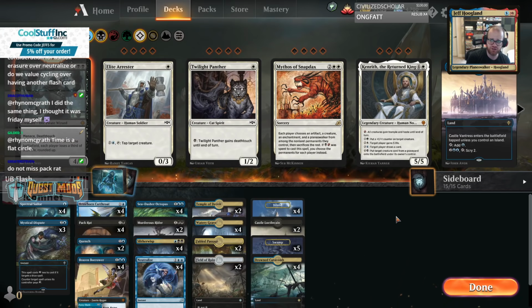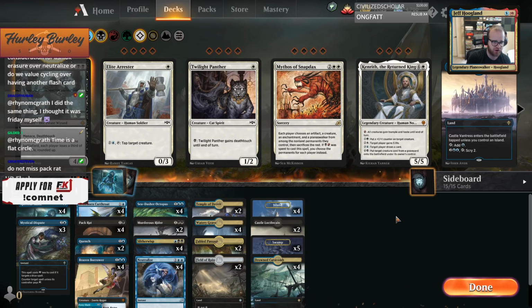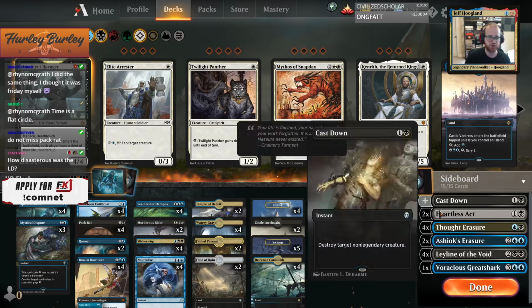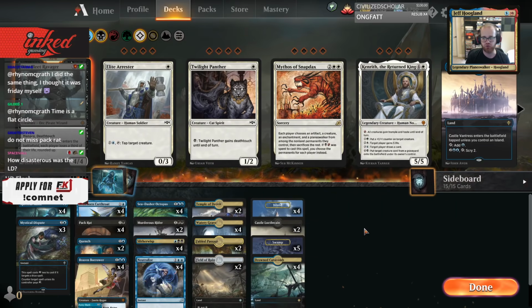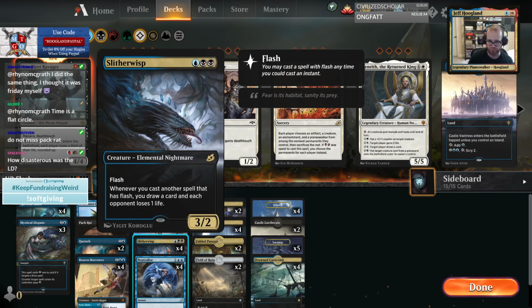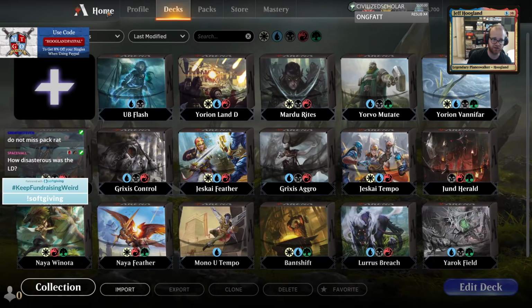There are considerations for Ashiok's Erasure over Thought Erasure, or do we value cycling over having another flash card? Don't put bad cards in your deck because they have synergy. There's a couple of Erasures here in the sideboard as just additional counterspells, but in general, you should just play good cards in your deck rather than playing underpowered cards, trying to make your already good cards better. So let's pop on into some matches here with this one and see how it goes.